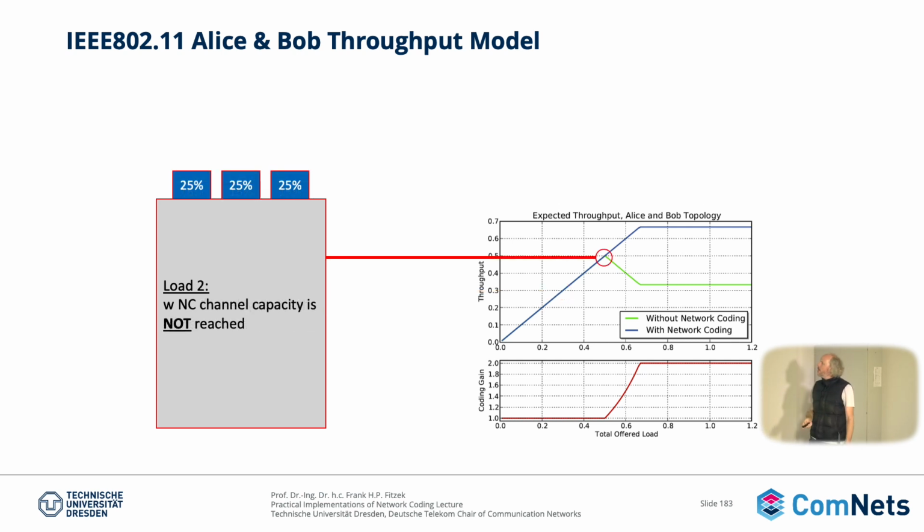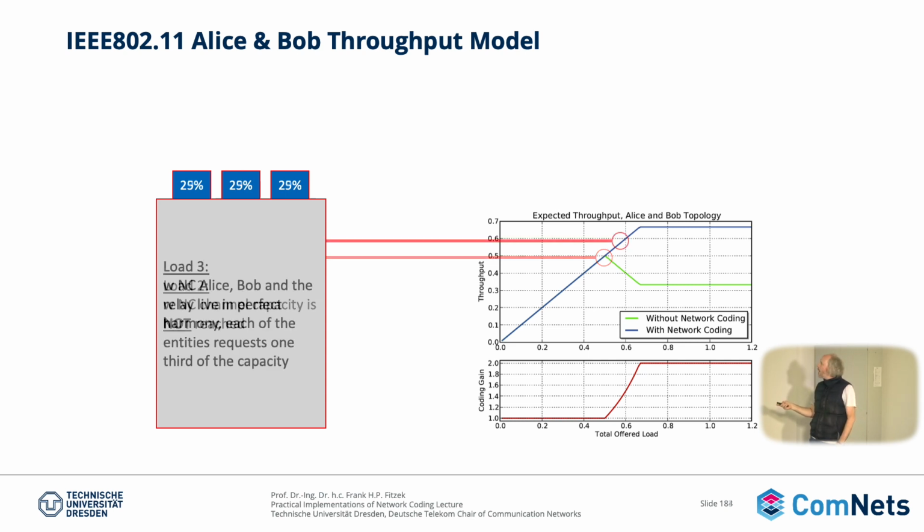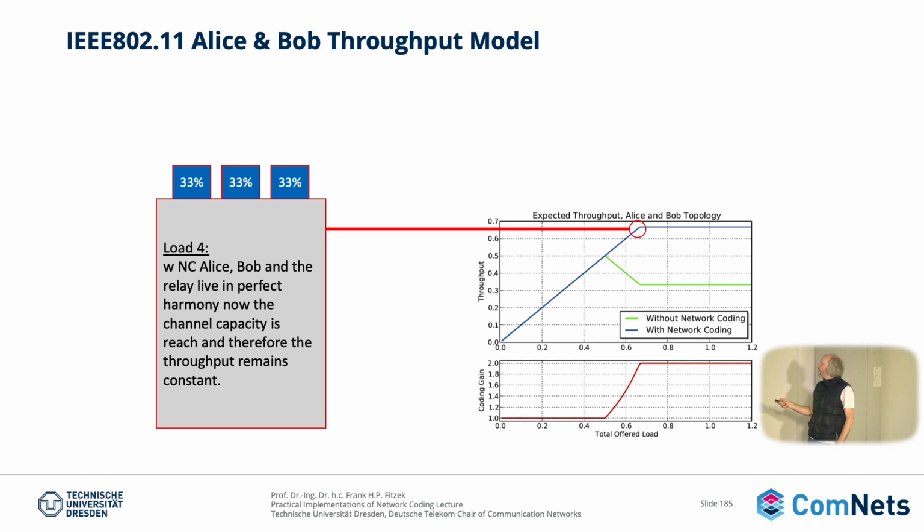And wherever you go, 25, at that point we had already filled it up with the standard approach. We could go higher. 29, there's another 29, still not higher than 100. Here we are higher than 100, and you see from now on there's no more capacity that we can get out. So now it's stabilized at 66%. And if you look at the coding gain, how much we get out, up to this point it's equal, right? But from this point it goes up, and we are doubling the capacity.